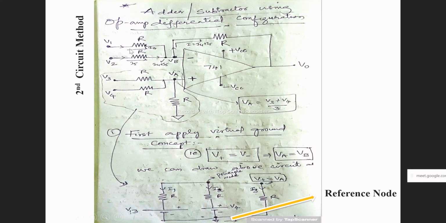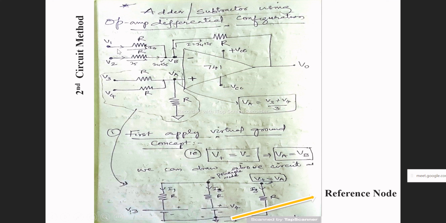Okay, now let us see. Let the current flowing from V1 be I4. Just now in the previous class, in the first diagram, I told that the current flowing from V1 is I4, and the current flowing from V2 is I5. So the same thing I have written. Now I need to find out what I4 and I5 are.